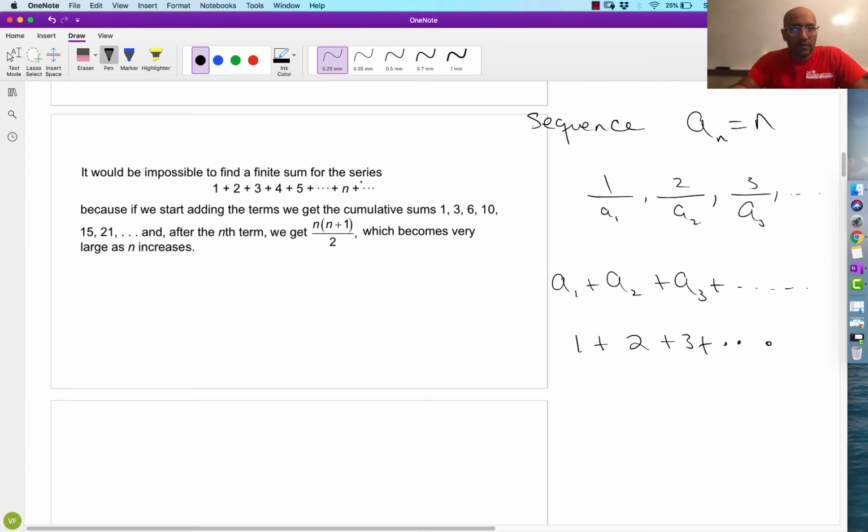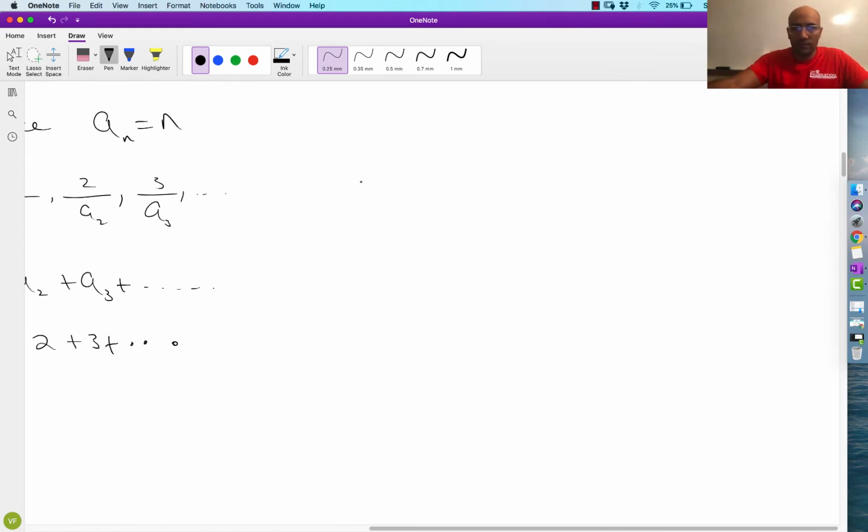Okay, so let's go off to the side and do a little proof by induction to see where that comes from. Hopefully you've seen this before. If not, it's a great little practice, right? So let's say we want to show that the sum of the first n numbers, 1 plus 2 plus 3 plus dot dot dot out to n, is equal to n times n plus 1 over 2. We're going to do proof by induction.